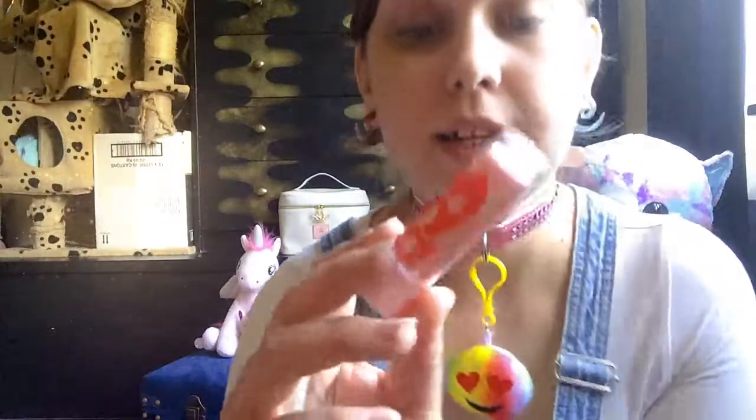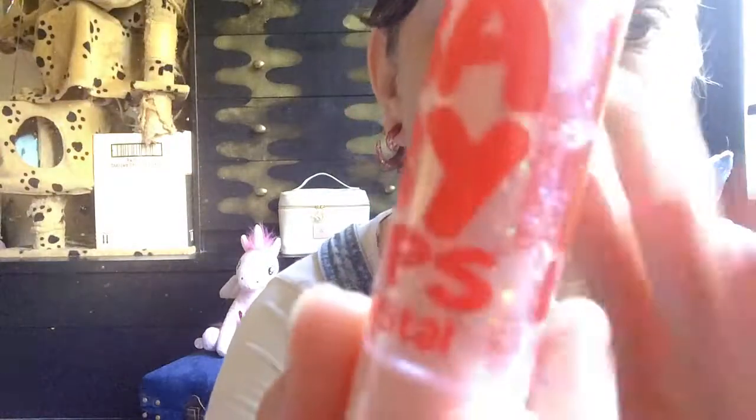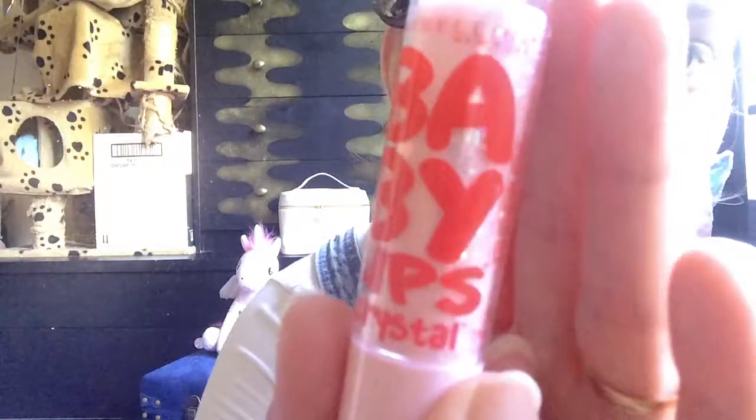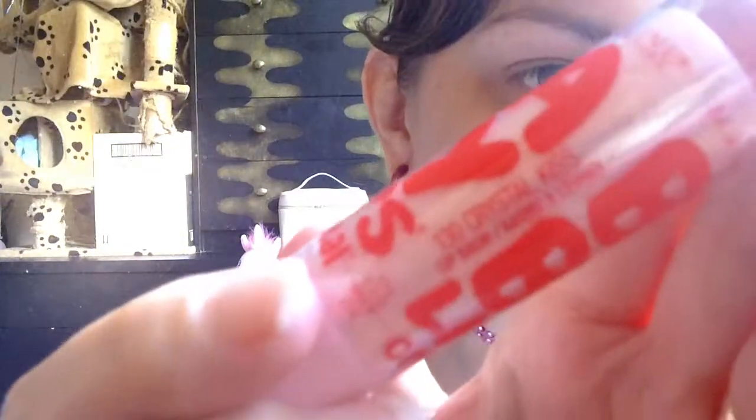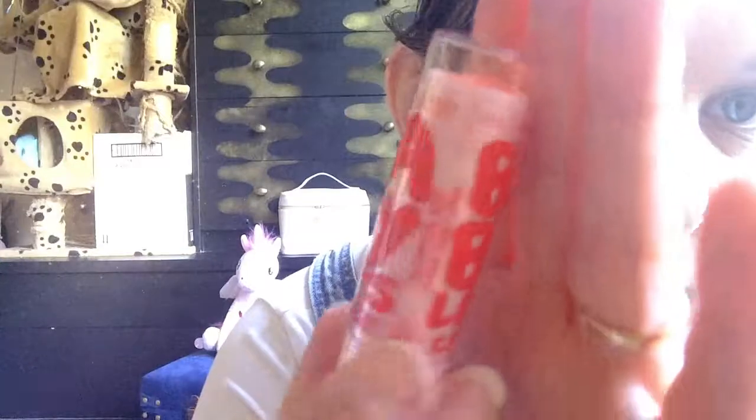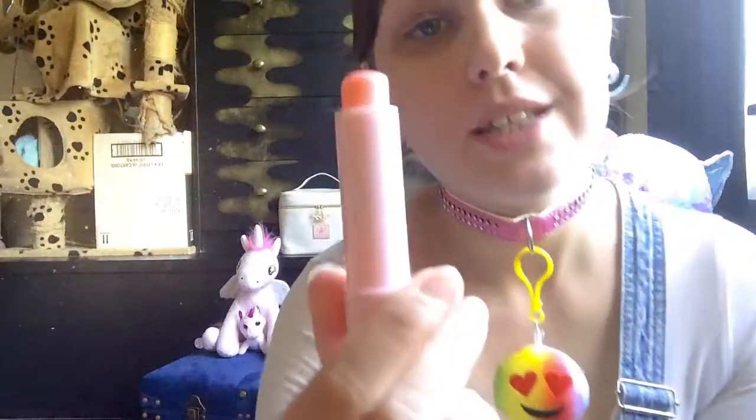I don't know. Actually, I don't know. But let's dive into this one. It also has a number. Nobody is shocked in here. Nobody is shocked about that. So, 130 Crystal Kiss. And you can see the sparkles real nicely on this. And there's the text. Very good. Hidden in the camera. And this is light.